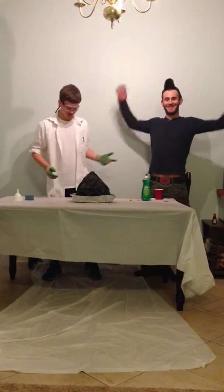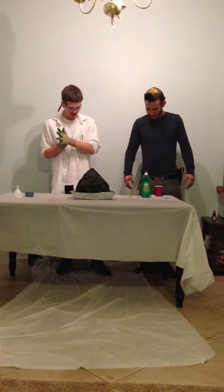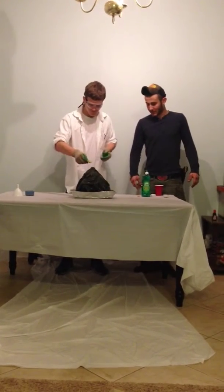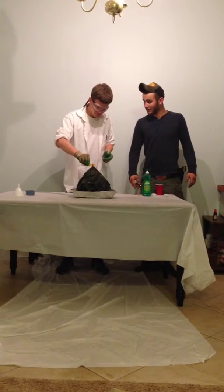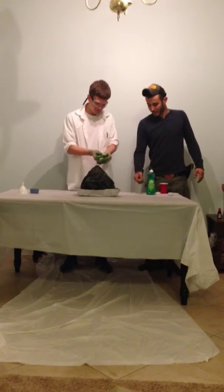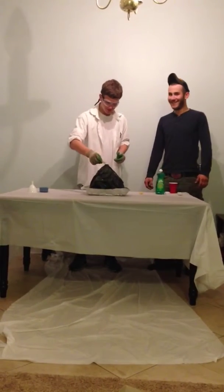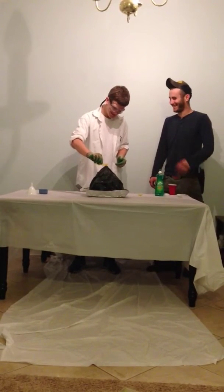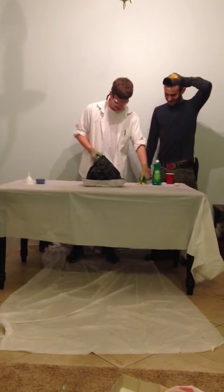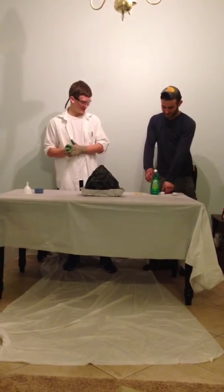I'm here. Alright. So after the 6% hydrogen peroxide is in there, we're going to mix in some red food coloring. And this ain't yellow. Right? Okay. So there's some red food coloring. Next, some yellow food coloring. Yeah. All right. Next, we're going to put 2 tablespoons of soap in there.